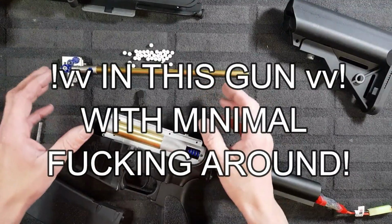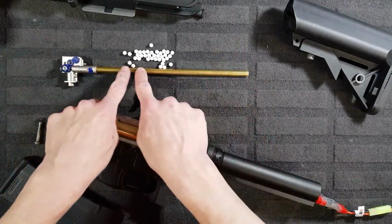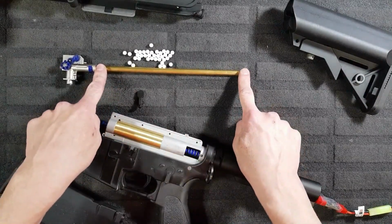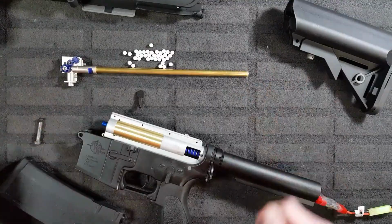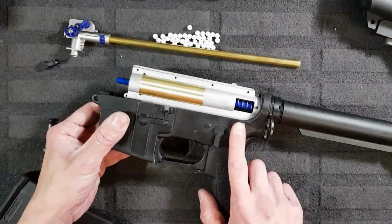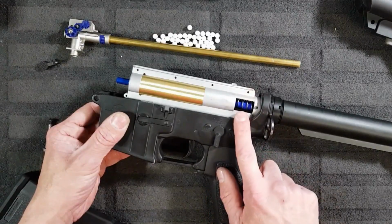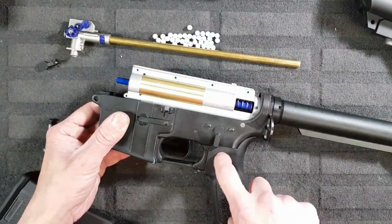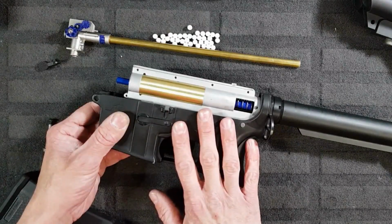If you want to know how fast your gun should be for the best range and accuracy in full auto, line your BBs up. Generally speaking, 20 rounds a second's pretty good. That's decent. You don't need more than that. So this gun is running an 11.1 battery. It's an M100 spring. It's got a high-speed motor, the 16:1 gears. 16:1 is the way to go realistically.